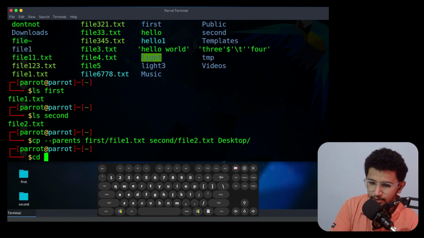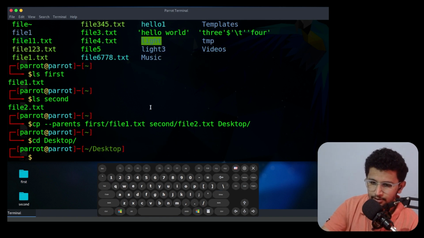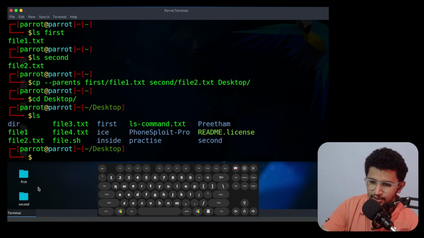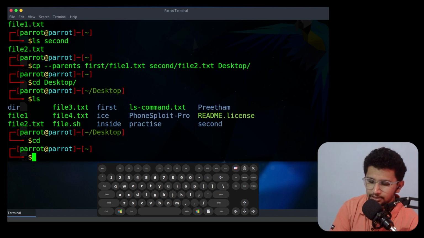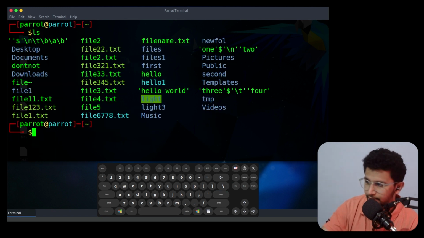If I press enter and then go to the destination, you can see those files right here, the first and second have been copied. Let's delete this, we don't need it actually. Okay, that is the example of using parents.